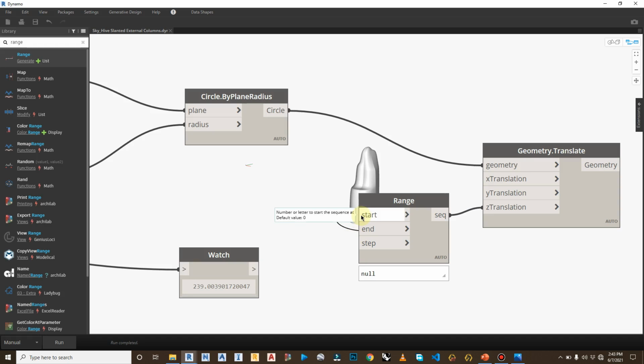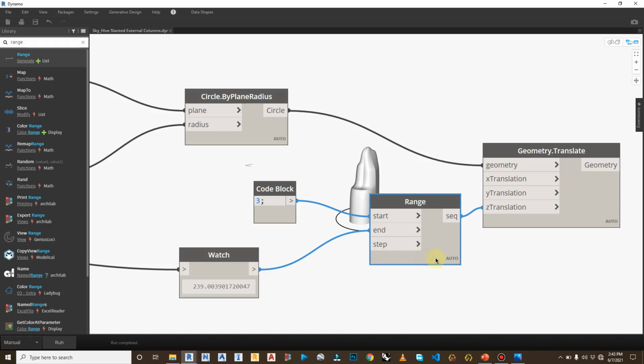The first one is 0 Z. Let's say that's 3 meters. So this is the start. This should be okay. The end is at the very top.